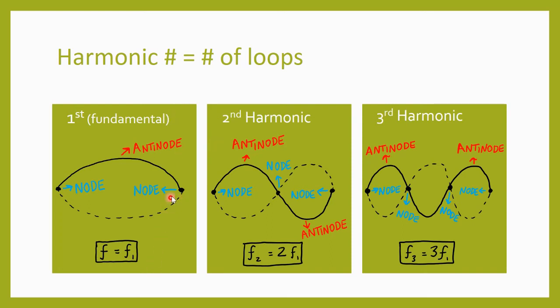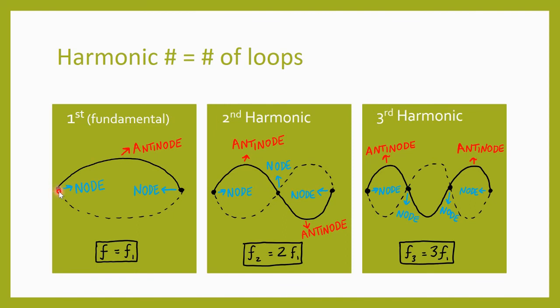So if I'm imagining maybe the string is attached to a pole here and someone is waving it up and down on this side, when we create our first harmonic or our fundamental frequency, if we're waving it at the fundamental frequency, we will have one giant antinode, and then the two ends of the string will be considered nodes. So this part here is flipping up and down, and that dashed line is just meant to show that it's flipping up and down.